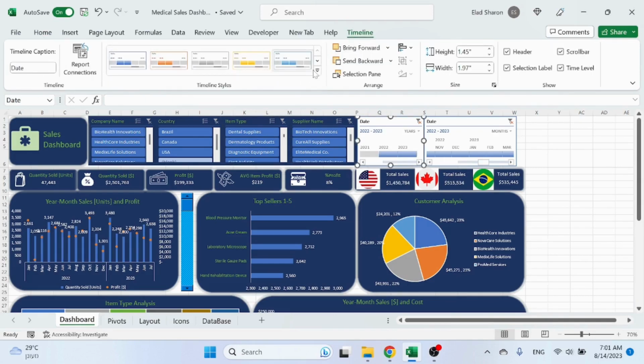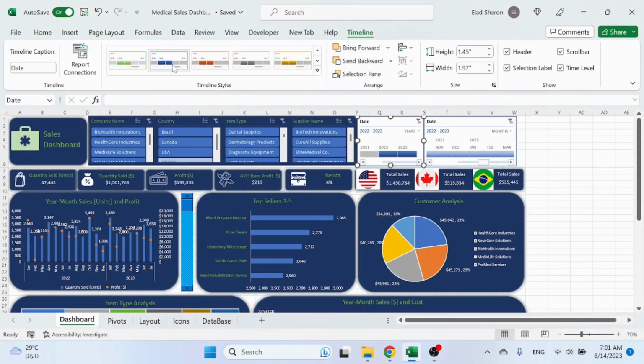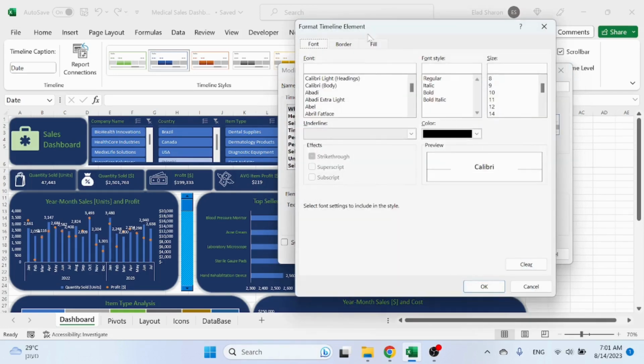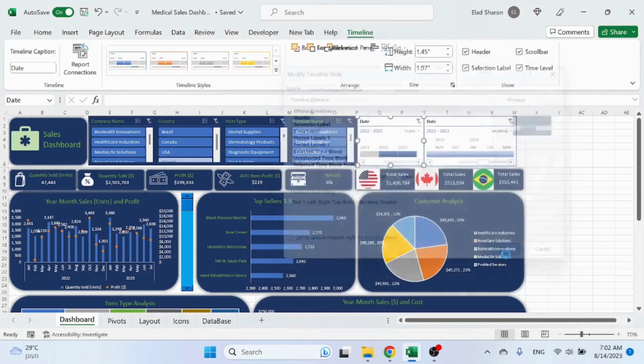Same for the timelines. You can first of all switch to this one, which is pretty similar. Let's create a duplicate and call this sales dashboard timeline. Let's go ahead and change the entire format to our color. See how it looks.